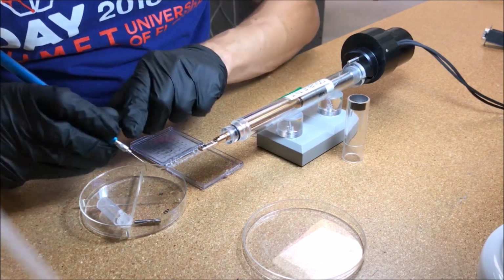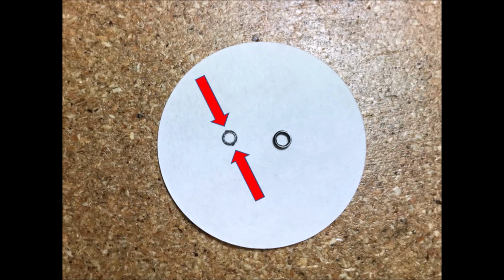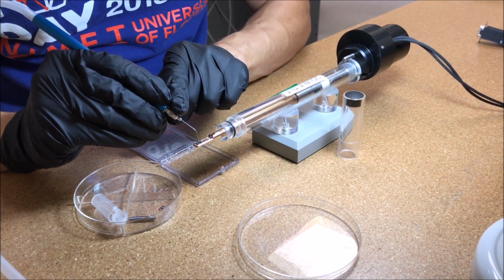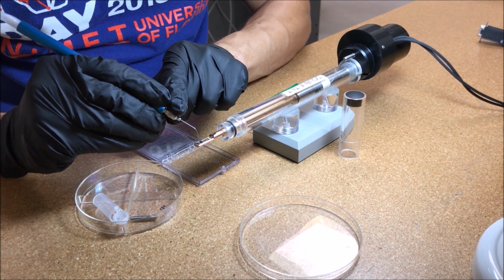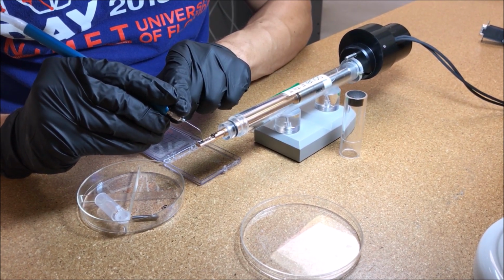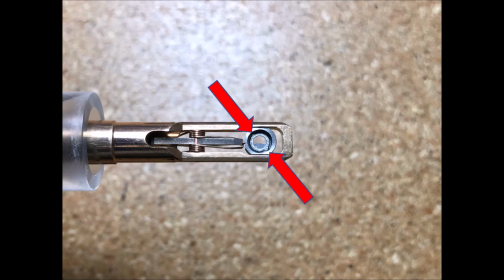Use the vacuum tweezers to pick up the anti-twist washer, noting the orientation of the pair of bumps on the edge of the washer. The washer should be inserted such that the bumps on the washer align with the notches in the basket.